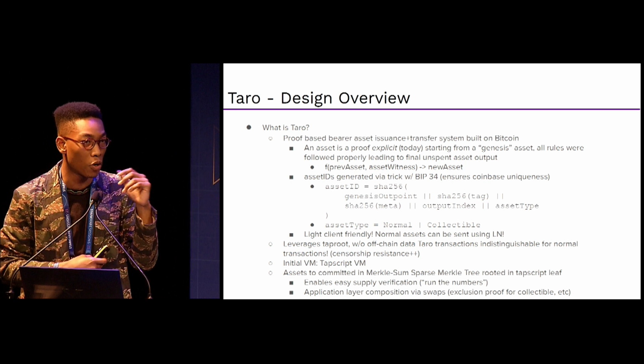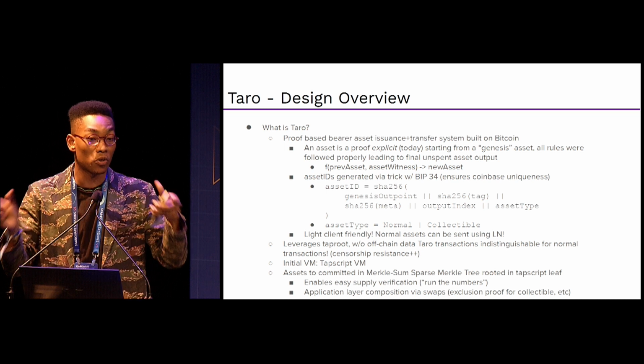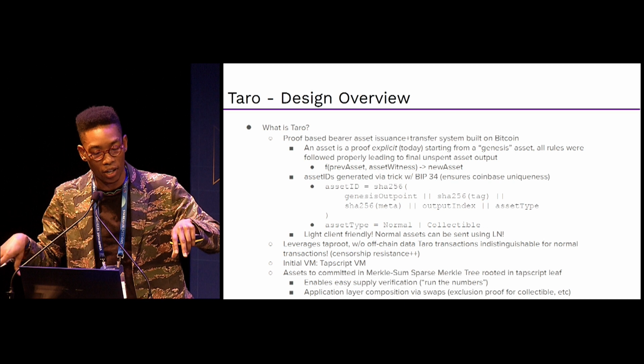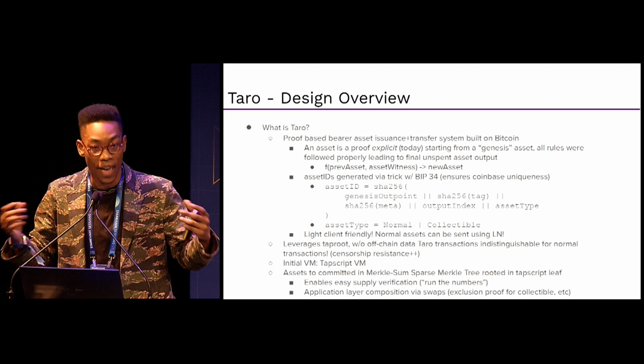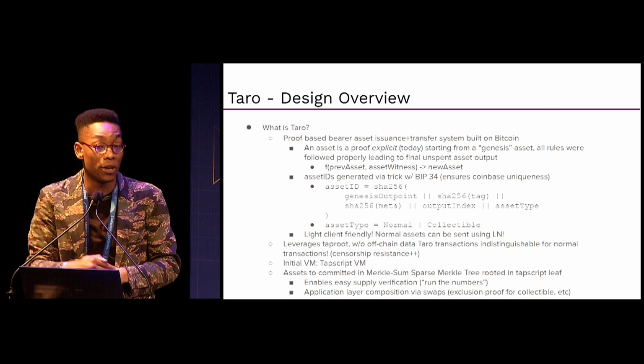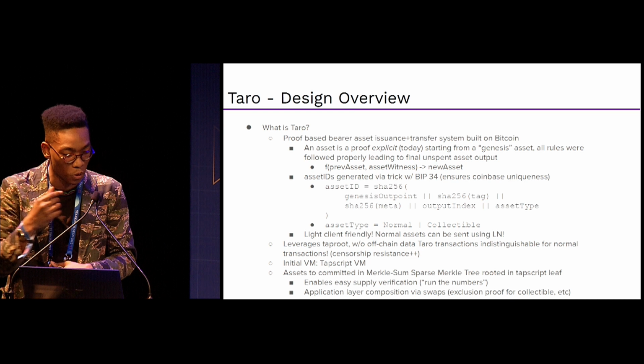It's called a Merkle sum sparse Merkle tree, which basically combines the ability of a sparse Merkle tree with Merkle sum aspects as well, meaning that let's say I have a bunch of leaves, I have 5 things of 5, that then adds up to basically 25 in the root itself. This is really cool because now you can actually validate the supply of something. I can show you that, okay, if I was meant to not commit to an asset any longer, I used to have 25, now I have 20. You can verify that very easily. It has some other cool properties as well.